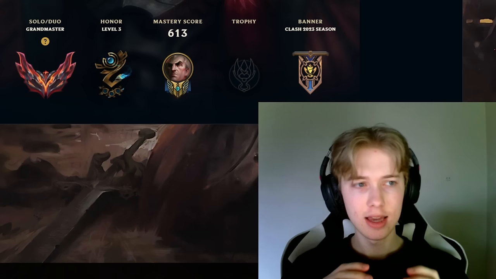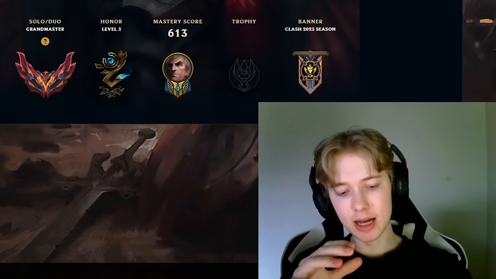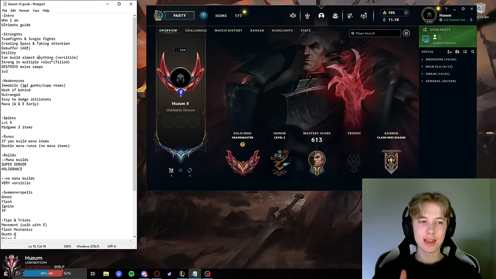That also means that some people think he's a pretty bad blind pick. I will say though, he has some hard matchups, but because he can build so much different stuff depending on the game, he is not that bad, okay? He can make it work. That's why you can make it work being an OTP with a champion that is not super blind pickable, because he can build almost anything.